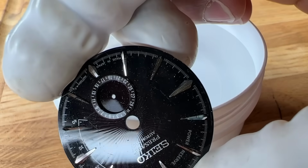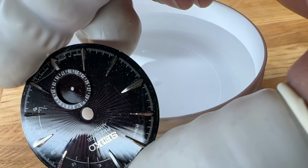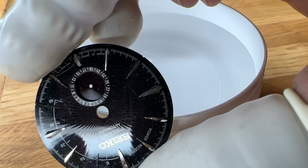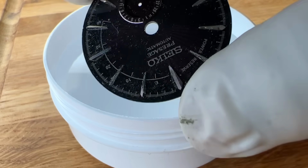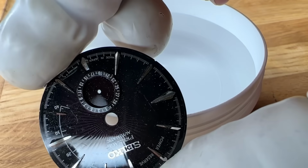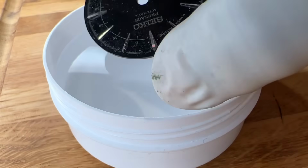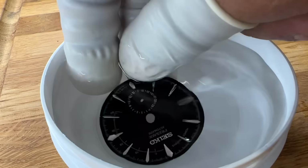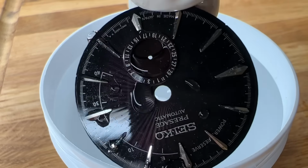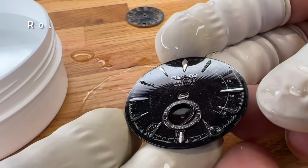So I don't want to be faffing around with any Rodico and sliding and scraping that glass across that dial. So what I'll do is just dip it in some water, just to let all that glass dust just float off gently. We'll Rodico it afterwards. I could have run it under the tap. Let's see how that looks.